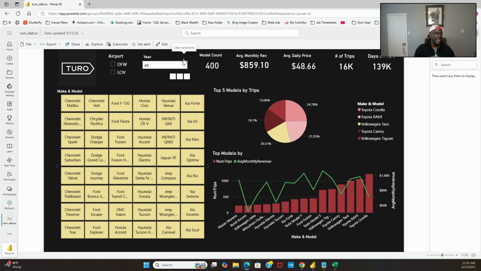The reason why that is important is because, let's just say we have a BMW 3 Series. The BMW 3 Series may be a top renter on Turo, but which year is the top renter? I don't want to go out and get the 2014.